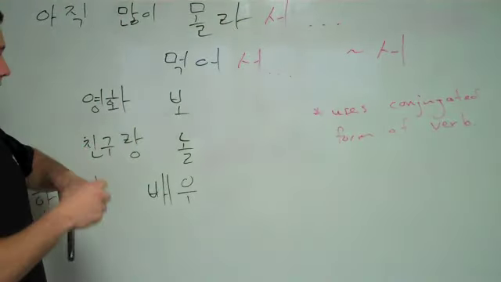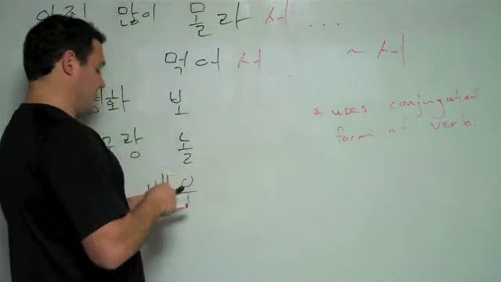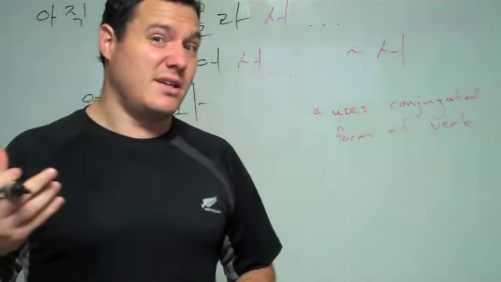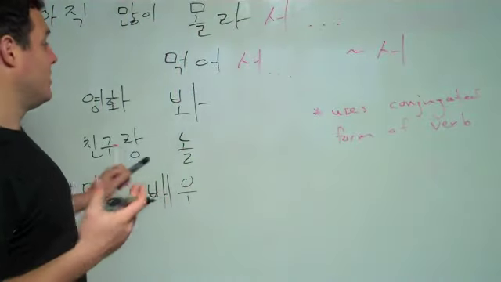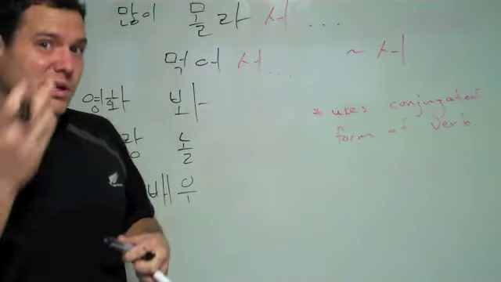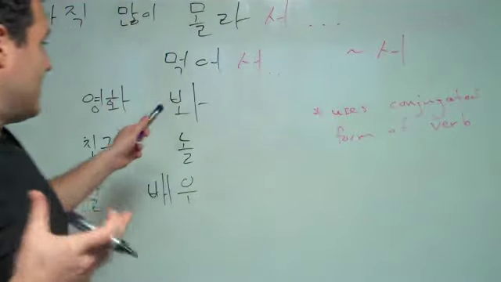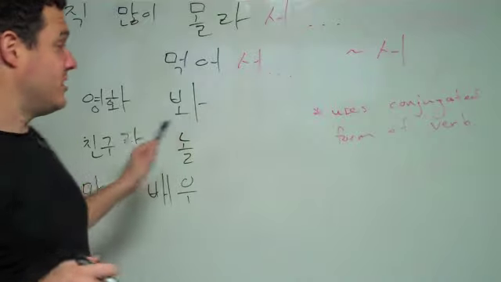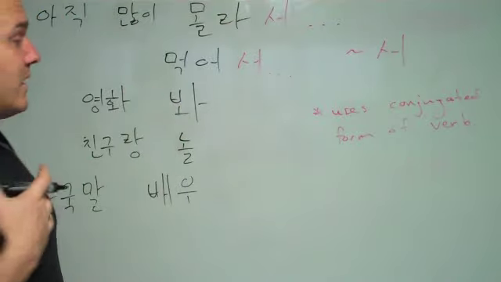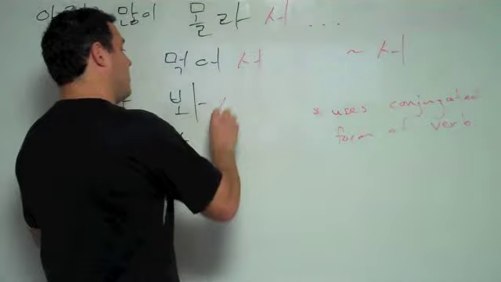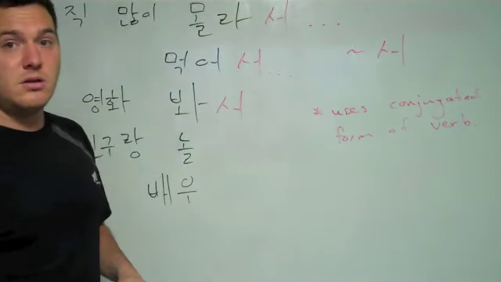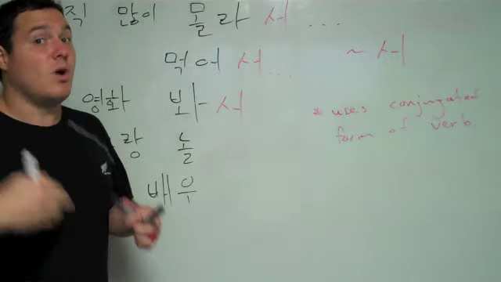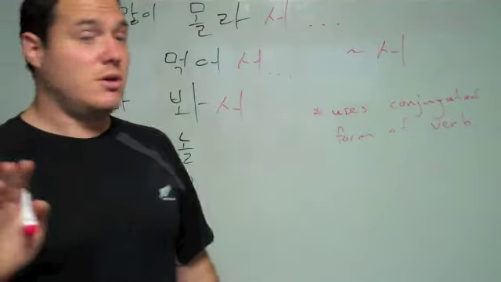영화, the change form of 보다 is 보아 or 봐, okay? Typically, I find that W sound is not heard. When you're watching dramas and stuff, sometimes they'll really pronounce that W quite strongly, but in typical conversation, I almost never hear it, okay? So, I'm going to say 봐, 영화 봐, okay? And then I'm going to attach the so, okay? 영화 봐서, okay? 못 만나, okay? 영화 봐서 못 만나, okay? I'm watching a movie, so I can't meet you, okay?